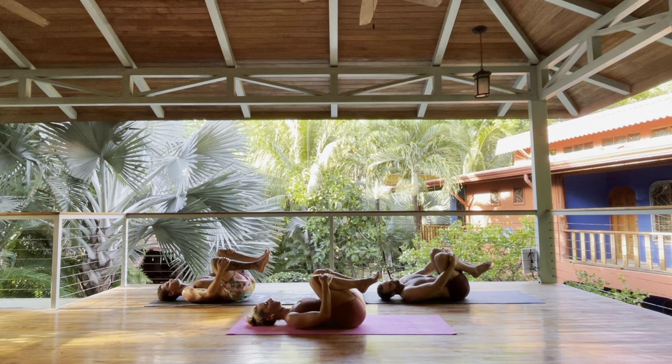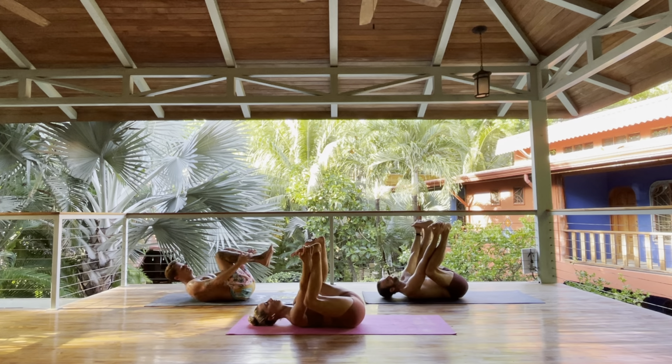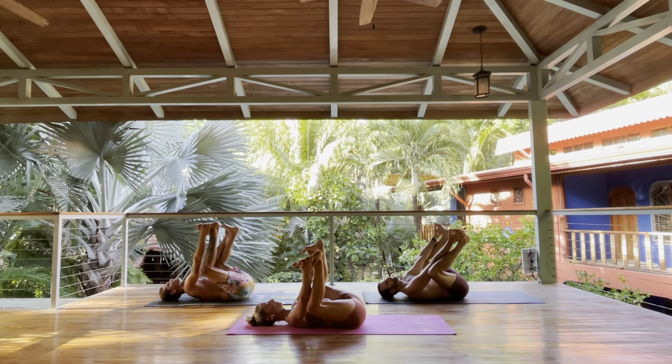Let's capture the outer edges of the feet. Just staying with the theme of opening up the hips. Happy baby pose. Ananda Balasana. Push feet into hands, hands into feet, finding the opposition of effort and ease. You're welcome to close your eyes here. Maybe stretch out your jaw by taking your mouth super wide side to side.